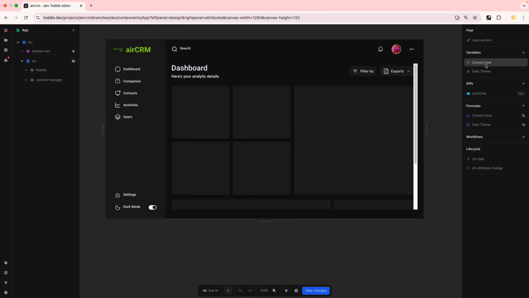Now if we want to expose any variable, let's say the current user, because usually we need access to the user throughout our application, then we can simply expose it through a formula, and then it's available everywhere through our application. So it's not a global variable as such. It's effectively just exposing data throughout the tree so that every subcomponent can use it.